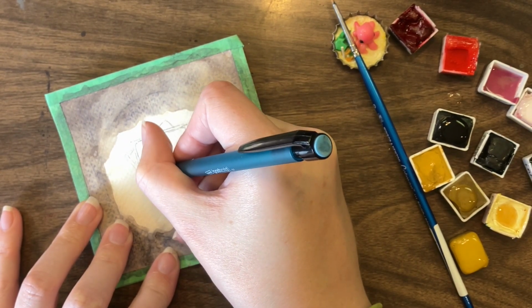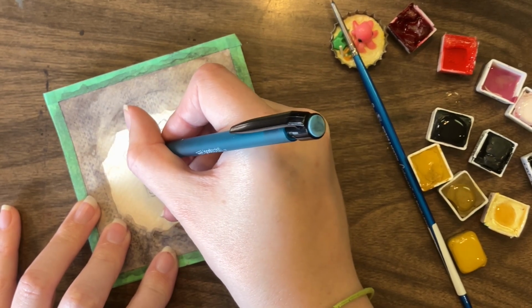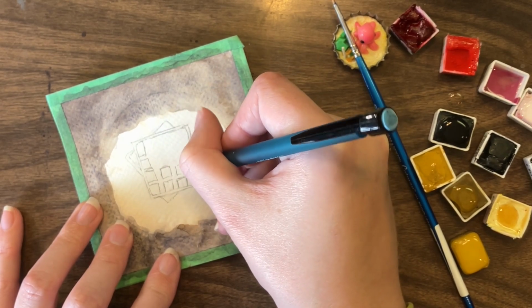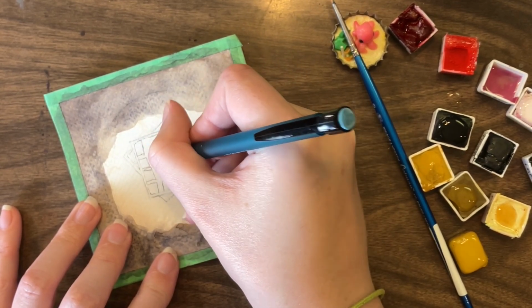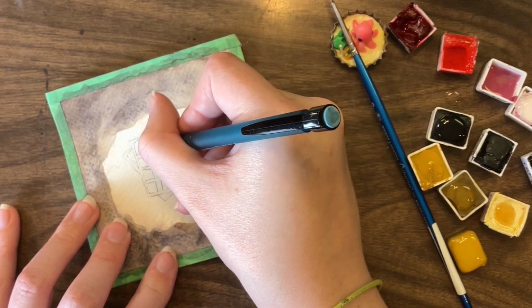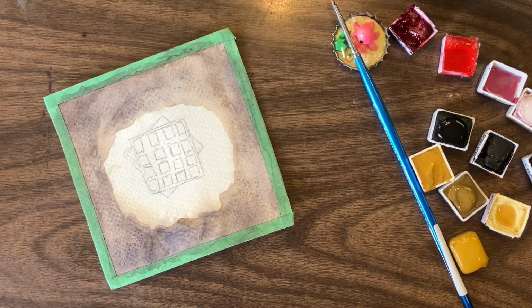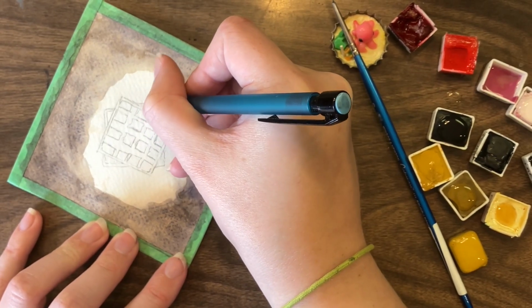I just paint. It's hard to do this one in my style because I like doing monochrome pieces, but it's hard to do something like that in a case like this where there are so many colors.